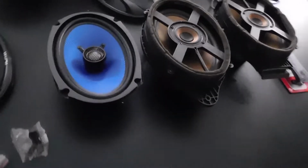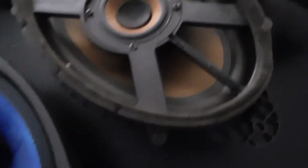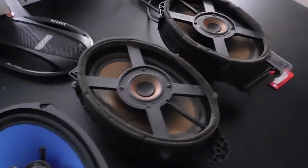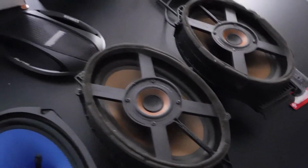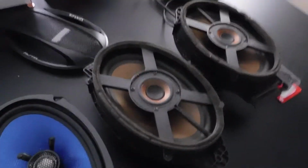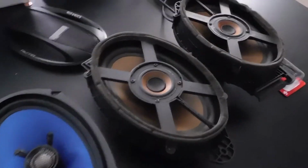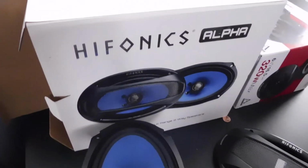Alright, we got the side-by-side comparison of the factory Boston Acoustics 6x9s. And they were hell to get out. Chevy no better than that, man. All the stuff you gotta take out just to get to these speakers is ridiculous, man. But anyway, the new ones that's going in: Hifonics Alpha 6x9s.